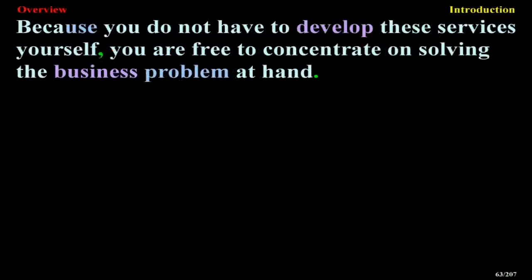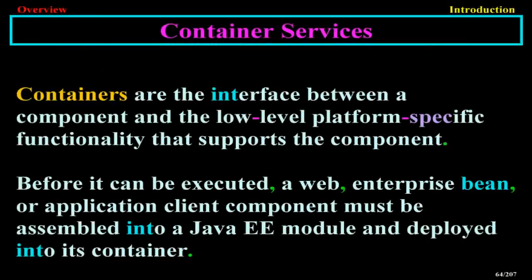Because you do not have to develop these services yourself, you are free to concentrate on solving the business problem at hand. Container services. Containers are the interface between the component and the low-level platform-specific functionality that supports the component. Before it can be executed, a web, Enterprise Bean, or application client component must be assembled into a Java EE module and deployed into its container.